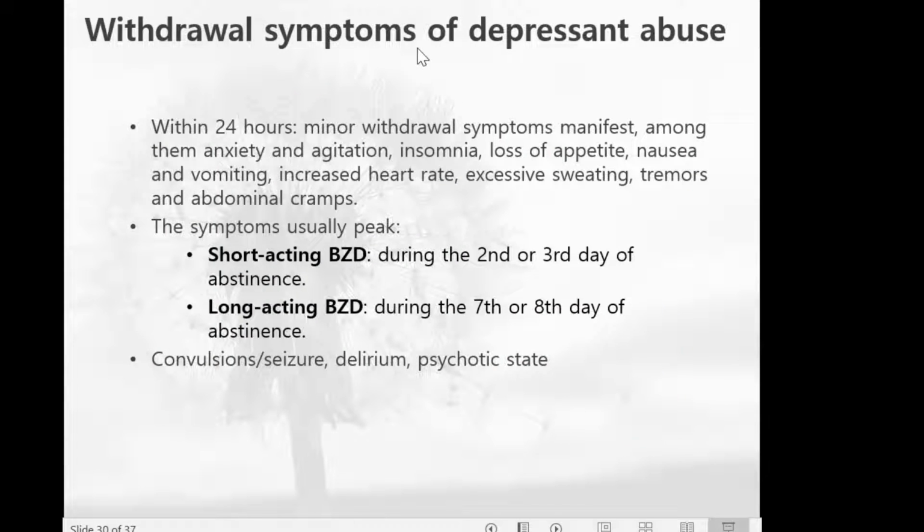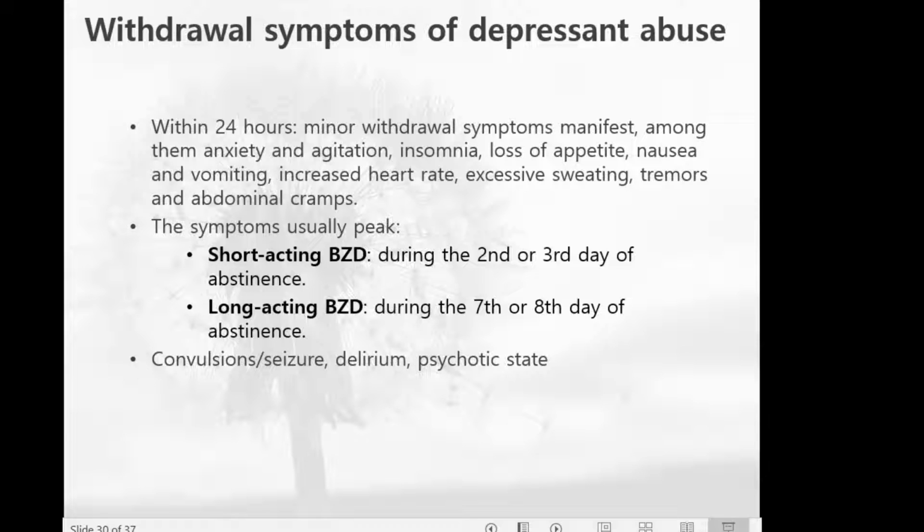The withdrawal symptoms may include, within 24 hours, anxiety, insomnia, loss of appetite, nausea and vomiting, increased heart rate, excessive sweating, tremors, and abdominal cramps. So the symptom peaks for short-acting benzodiazepine is within the second or third day of abstinence. So when they have used it before for a long period of time, and then they suddenly stop because there is no supply anymore, on the second and third day of short-acting benzodiazepine absence, the symptoms of the withdrawal are at the peak. Whereas for the long-acting benzodiazepine, for example, diazepam, only on the 7th or the 8th day of abstinence do they have the peak of the symptoms.